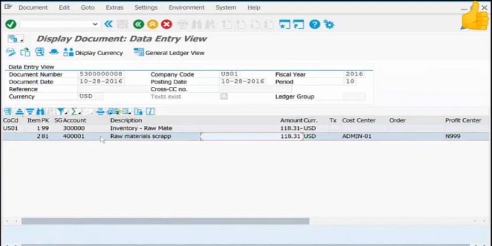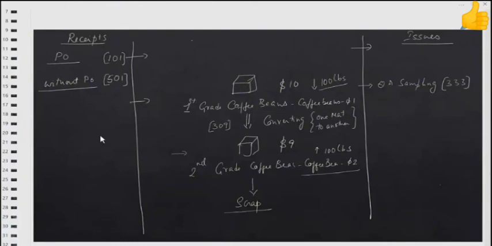So what happened here? The inventory went down by so much, 100 pounds. And a scrap account, a raw material scrap account in this case, for finished materials there could be another scrap account. The scrap account went up. So when you scrap goods, you use movement type 551. I'm just putting all the movement types in these square brackets so that when you quickly look at the screen, you understand all the different movement types.